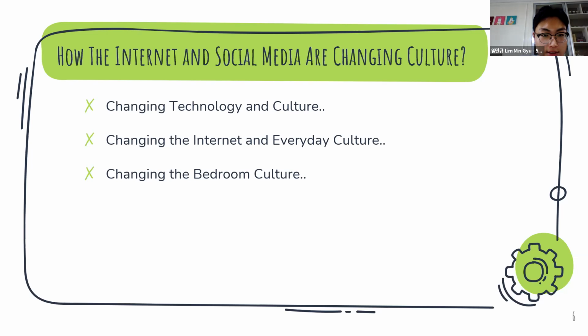And second is changing the internet and everyday culture. The culture of everyday life has become entwined with the internet. The flash of online dating offers a striking example of how the construction of significant relationships can draw on the resources provided by social media. And the bedroom culture is interesting.